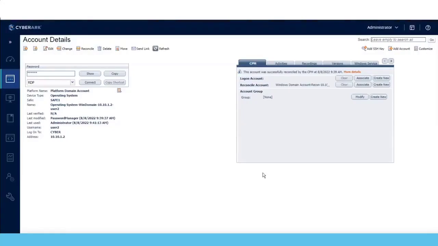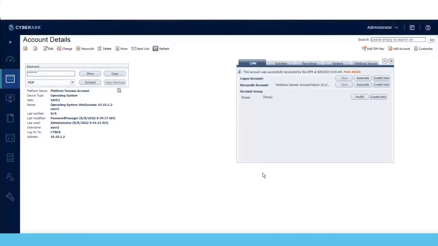In case your password has expired or is out of sync, then we can't perform reconcile. Otherwise the password rotation is still done at the back end through CPM automatically. But if your password is in sync, then only change will happen. Right. So CPM will perform that activity periodically based on your master policies.